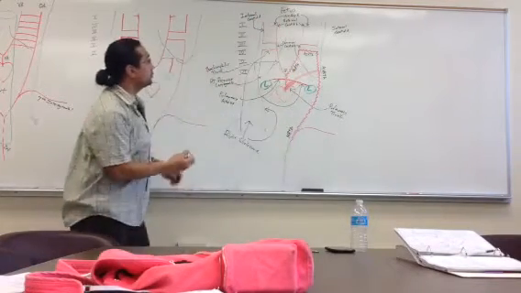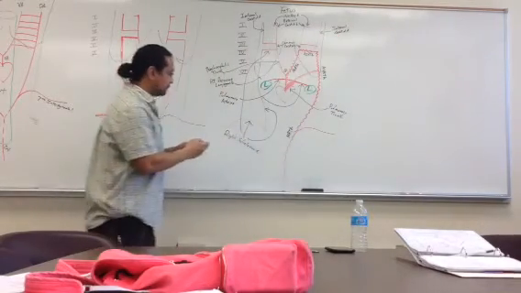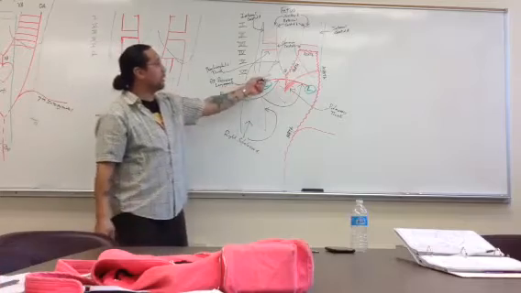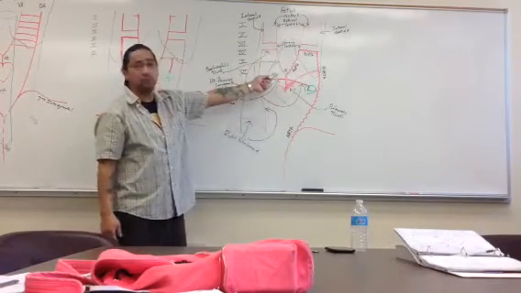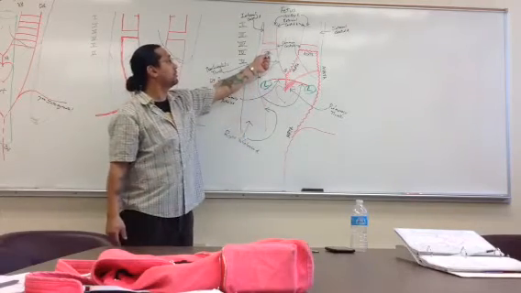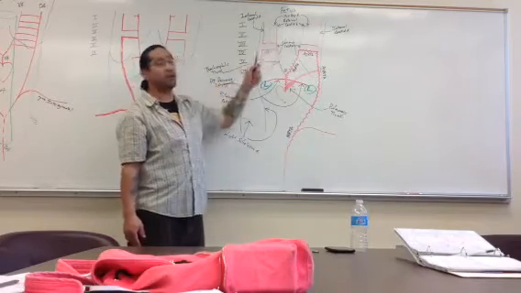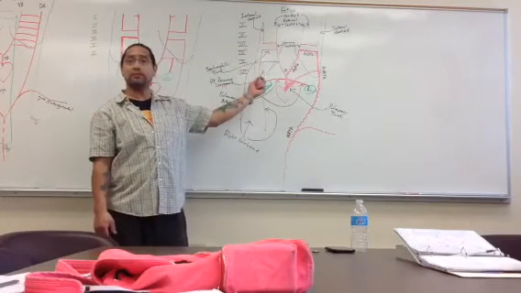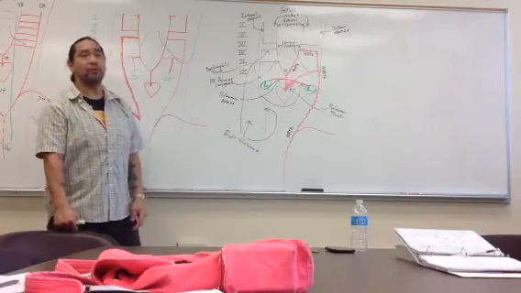Okay. Oops. Let me put an arrow. All right. So when you look at the first branch off of the arch of the aorta, what is it? Brachiocephalic trunk. And brachiocephalic trunk should then branch into what? Right subclavian and right common carotid. And isn't that what that's doing? Yeah. So like I said, this is really the fetal version with the proper names now, okay?